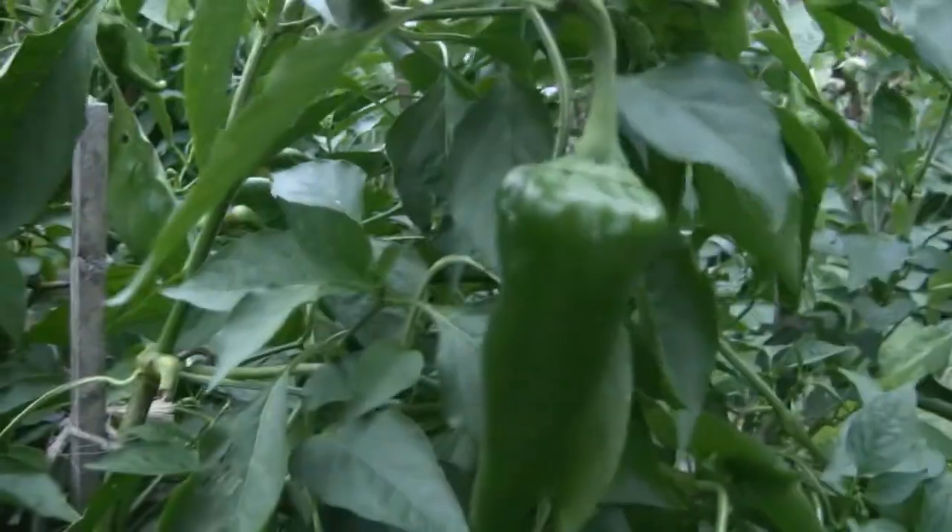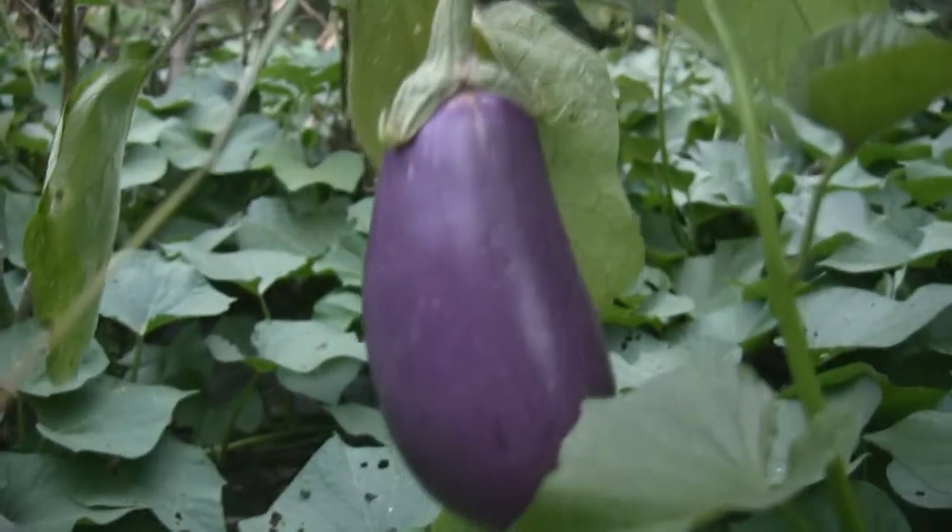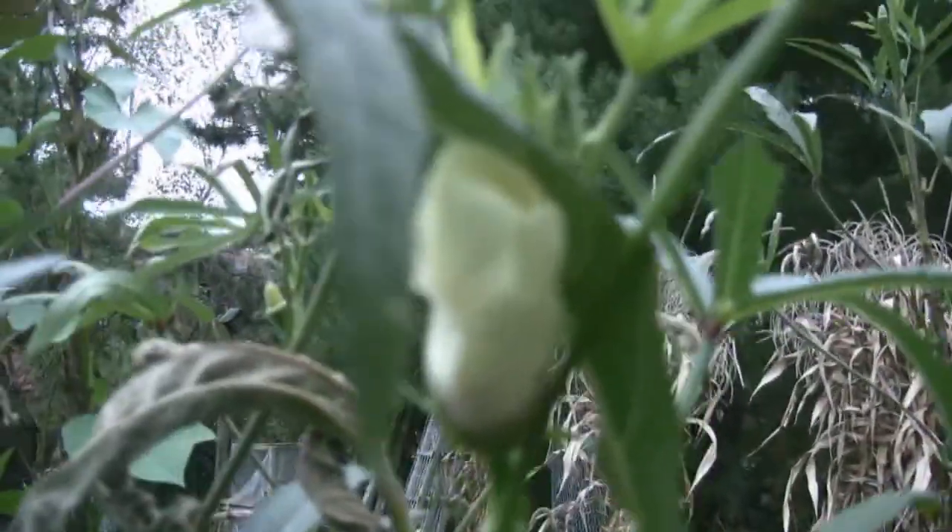These peppers in the main pepper area are also still coming in, just doing fine. They'll do good up until the first frost. We'll do a massive harvest before the frost is predicted. And eggplants are also still doing fine. We're getting some new little ones that we probably won't see to maturity, but they're still coming along. The okra is on its last leg, still producing a few pods here and there. In fact, here's a bloom, so you can still see that they're around.